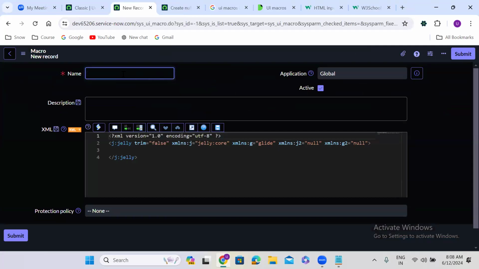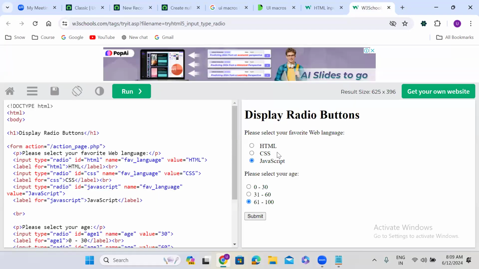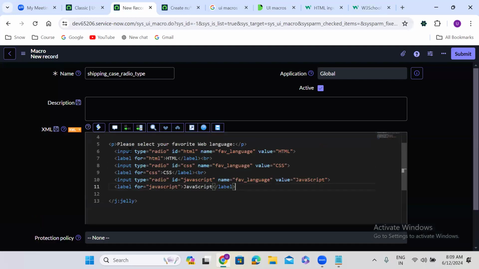The macro name I am giving here as shipping case radio type. Just using this HTML, pasting here.